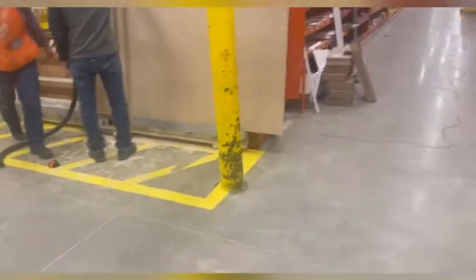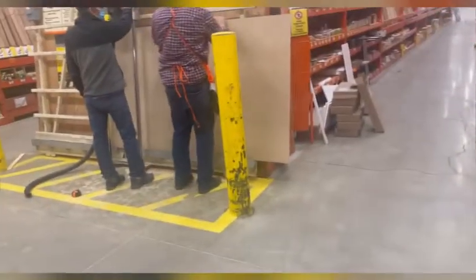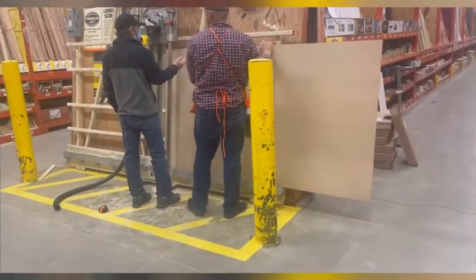No, I'm about to just show people that I'm making a bed. So, I'm at Home Depot and I'm getting the cut. They're cutting it for us. And I got the measurement.